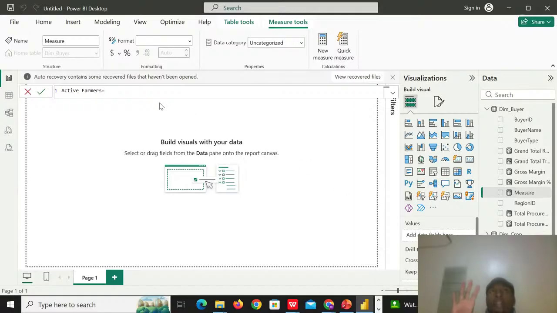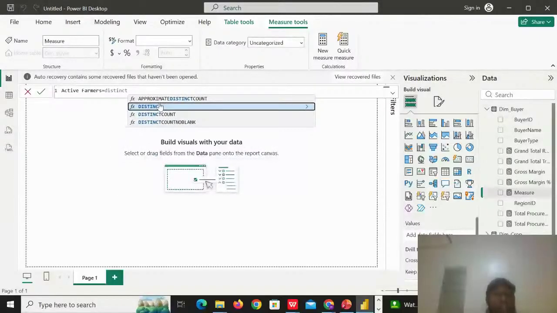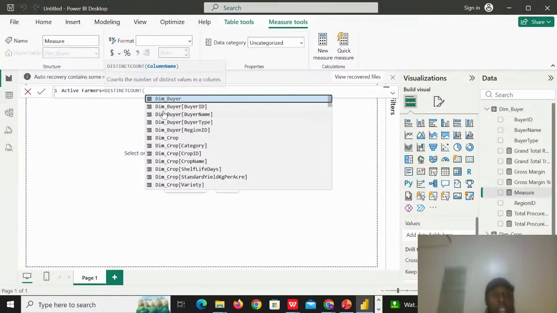So we want to only count the farmers that are making some transaction, which you find in the procurement table. To filter the farmers without any duplicates, we use a function called distinct count.